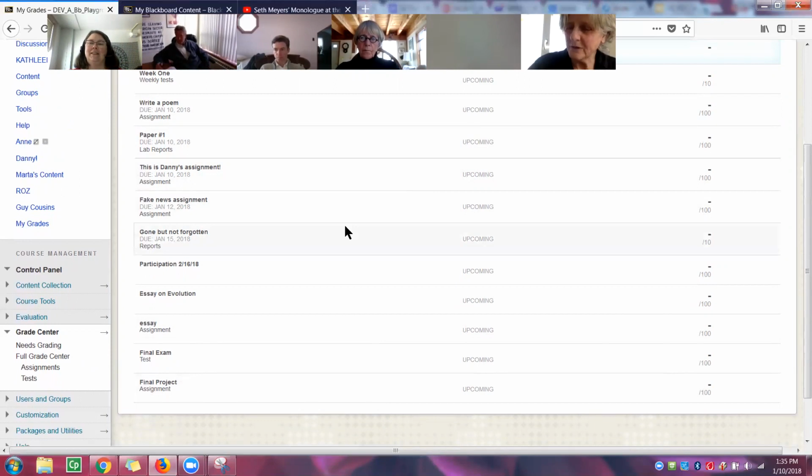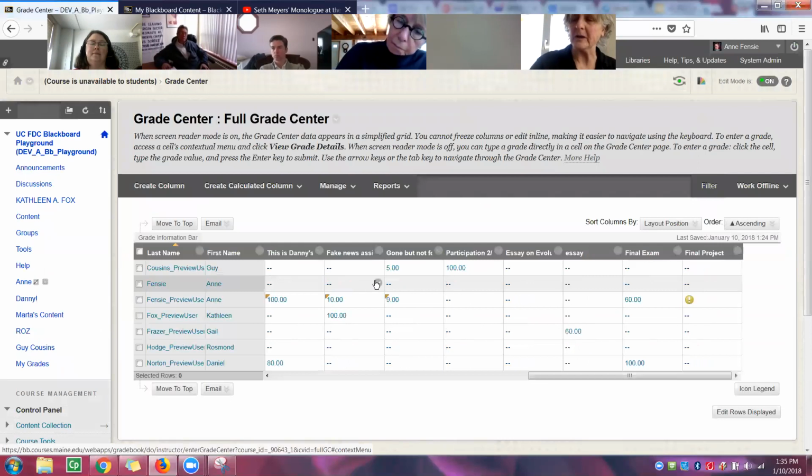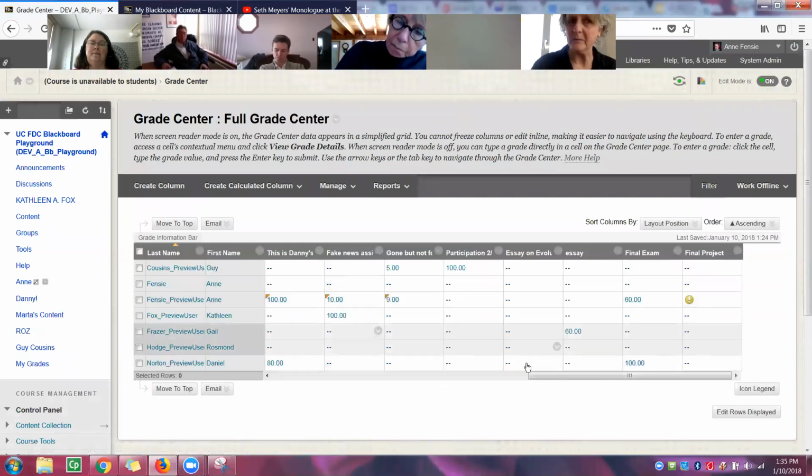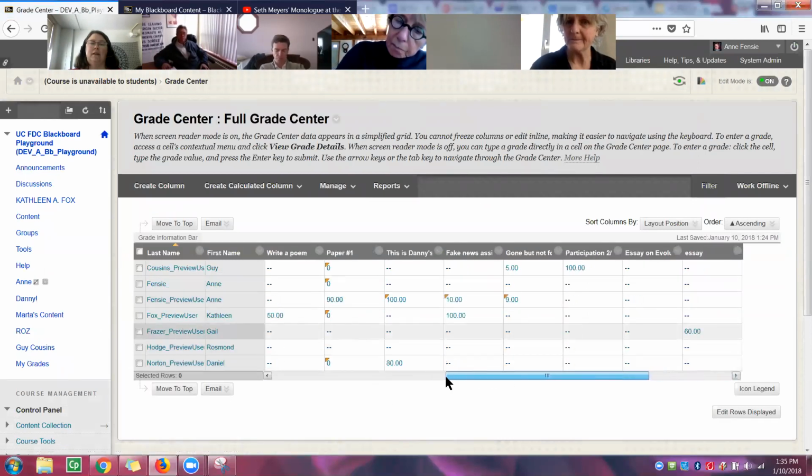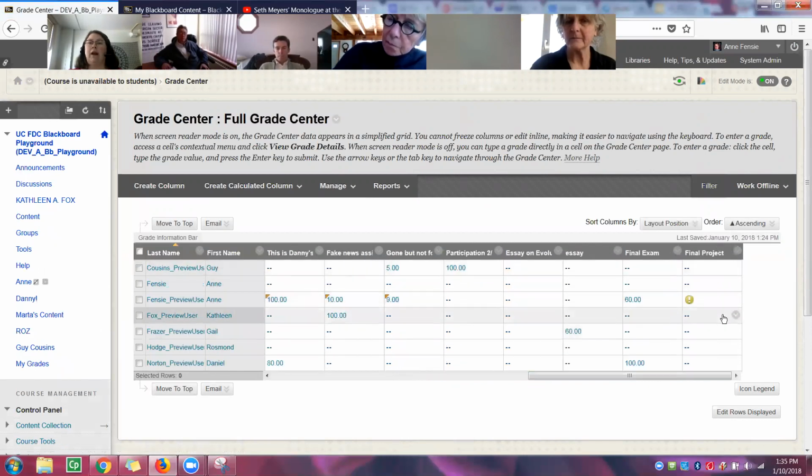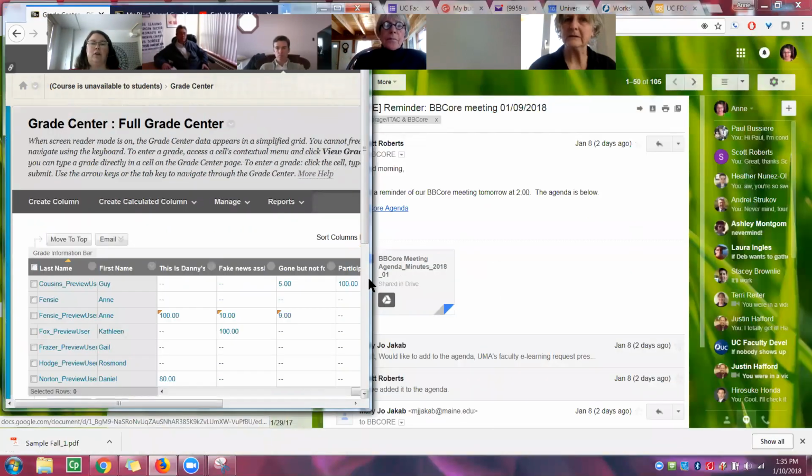When I'm entering grades and I have a lot of columns, so say I'm entering grades into the last column, but the students' names are on the first column, is there some way to collapse the screen in an easy way so that I can have the column I'm grading right next to their names? Oh, you mean you're over here on the right side. Really, the only way to do that is to just shrink your window.